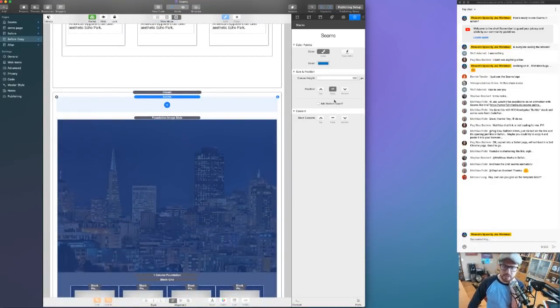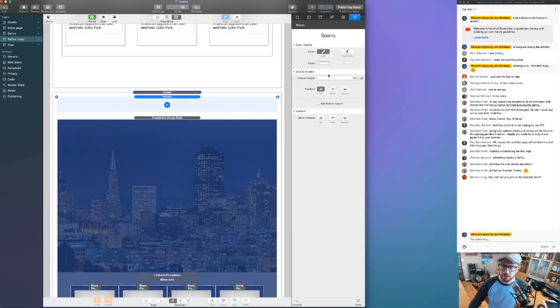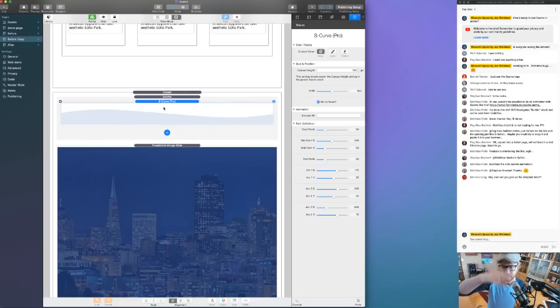So I'm going to go ahead in this seams. I want to make sure that we add it to the top. And then we wanted the seam to be white because it needs to match the content area above, right? So it's going to be white. And then we're going to go ahead and add an S-curve. And then we're going to mirror the seam because the seam needs to be on the top because it's going to be joining up with the content above the impact stack.